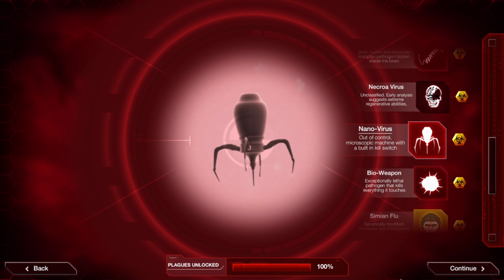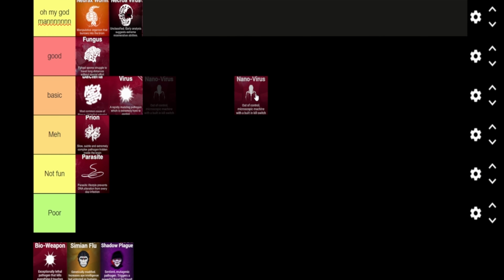Nanovirus is a disease that was made by humans and has been leaked out into the world, so all of the world will immediately try to cure you. It greatly changes your playstyle because it forces you to race against the cure. The disease gets a lot of new ability symptoms that help you in beating the cure. The disease is fun and a good challenge in Mega Brutal, so I'll put it in the good tier.